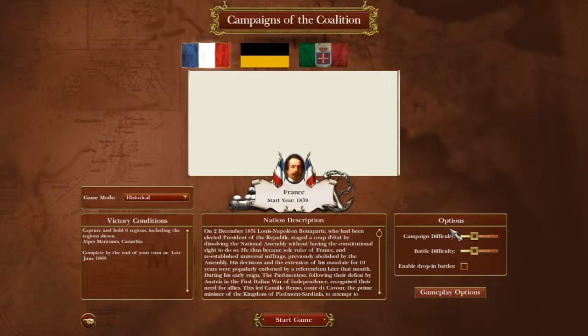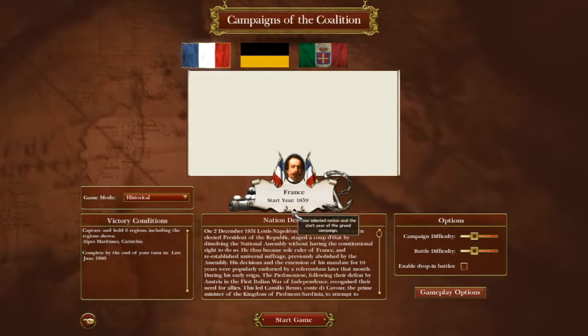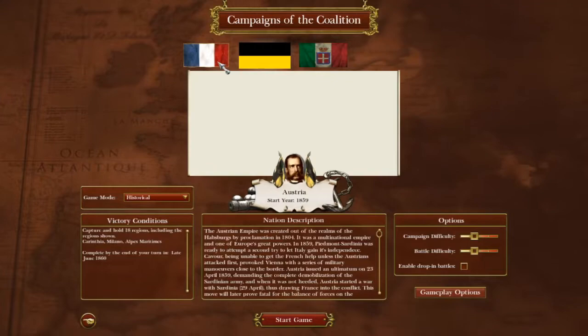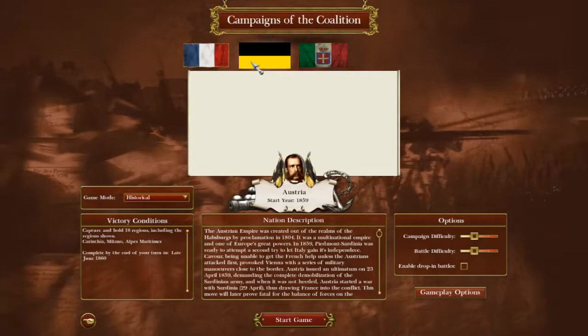The victory condition is up to 1860, and we begin in 1859. We begin with this screen. There are no maps showing when you select the only three factions that are available for us: France, Habsburg-Austria, and Sardinia-Piedmont.